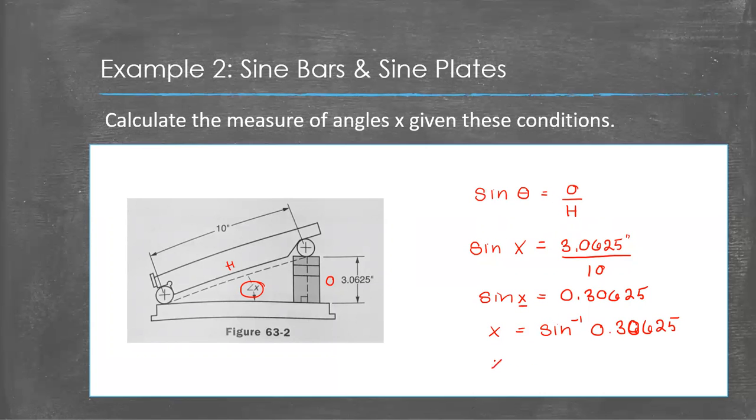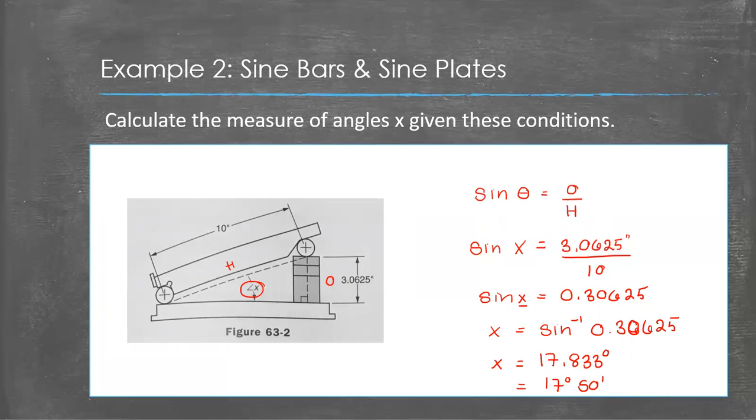And you should get that the x angle is equal to, let me flip my page here where I have my solutions written out. The angle x is 17.833 degrees. And if we wanted degrees, minutes, and seconds, just press your degree, minute, second button, and you will find you get 17 degrees 50 minutes. So that gives us two different ways to put it in. Depending on what equipment you're using, you may use one or the other. It's a nice, easy question.